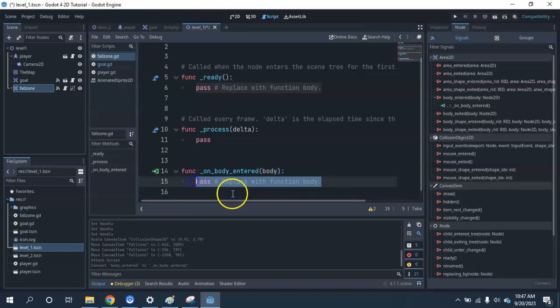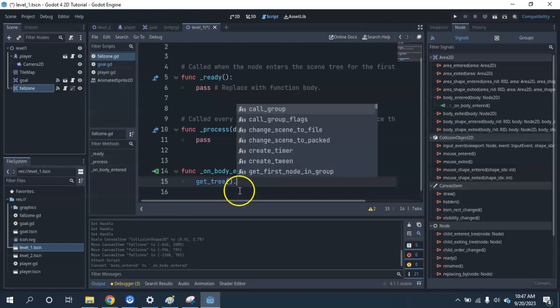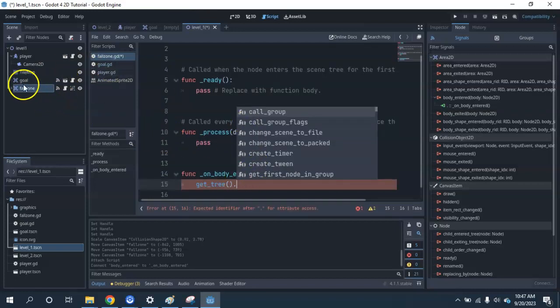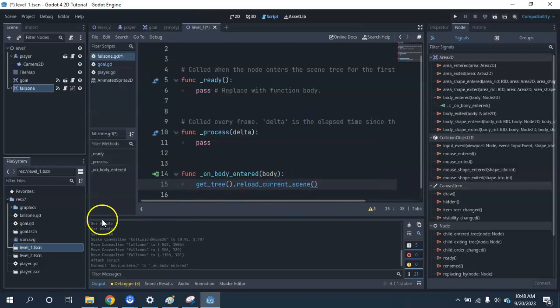And in the previous one, we said get tree, and then I changed to a different level. In this case, I want this fall zone to, I could connect it back to level 1, but then I can't use the fall zone on level 2 and level 3 and level 4. So fortunately, Godot gave us another option, actually, sorry, it's reload the current scene. So rather than jumping to a different scene here, it just grabs whatever scene I'm on and reloads it from the beginning. So if I'm on level 1, it'll reload level 1. If I'm on level 2, reload level 2. So notice the signal is set up there. I get tree and I reload current scene.